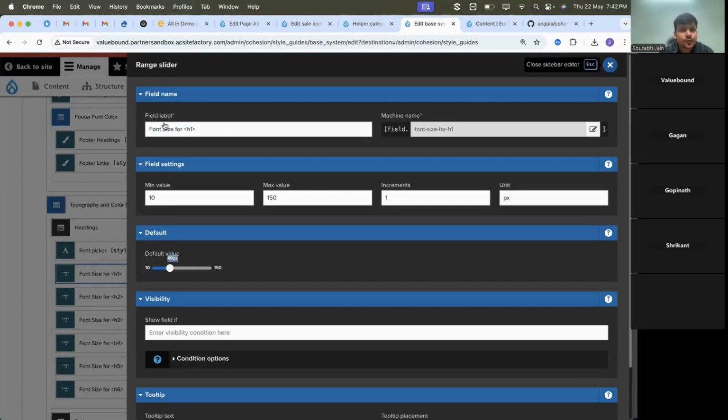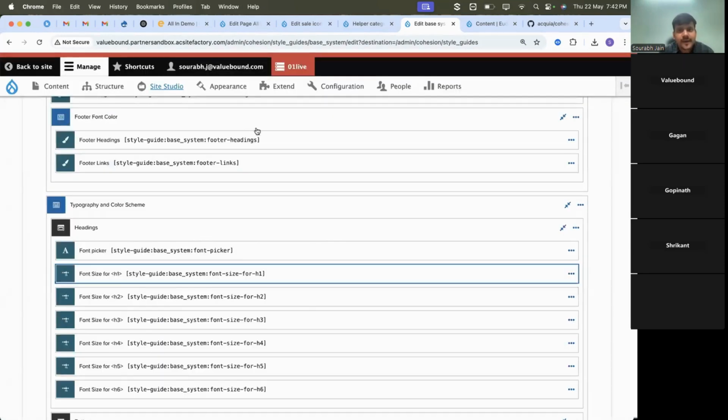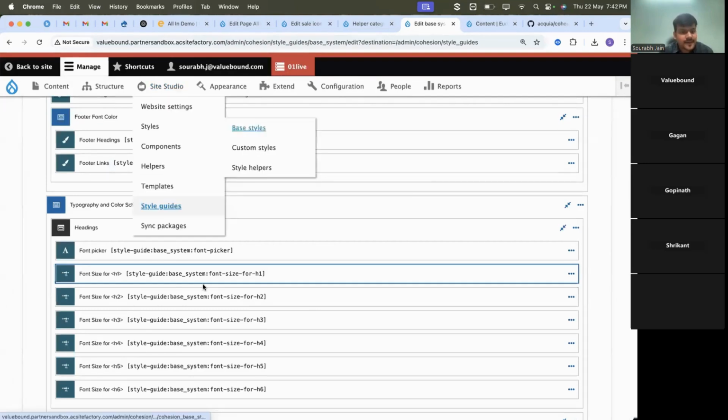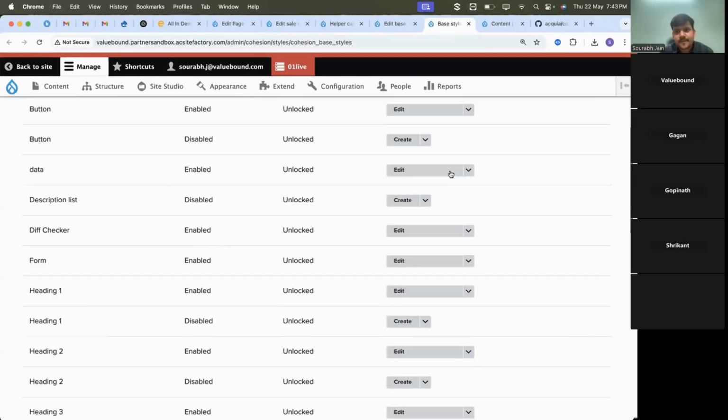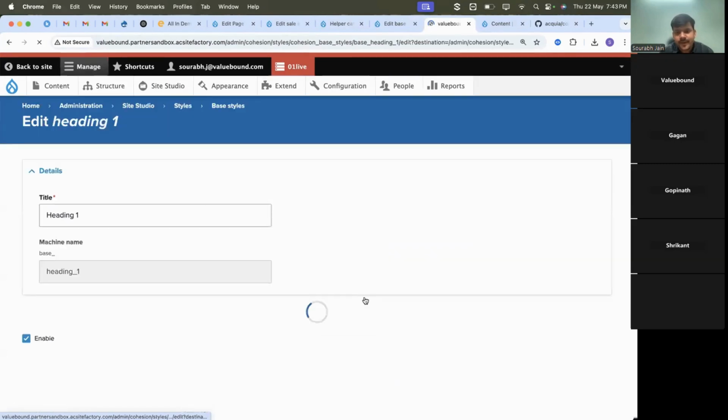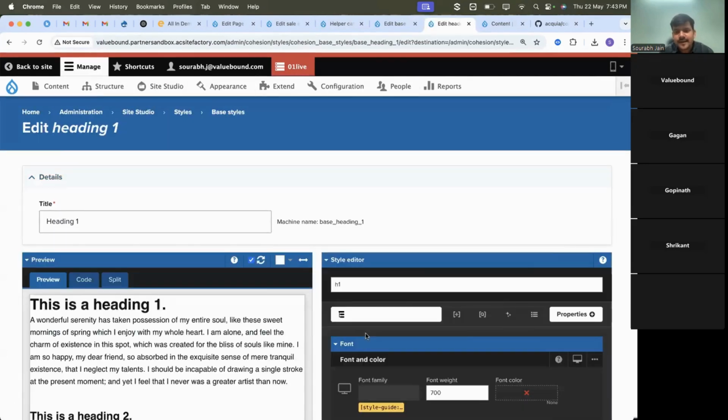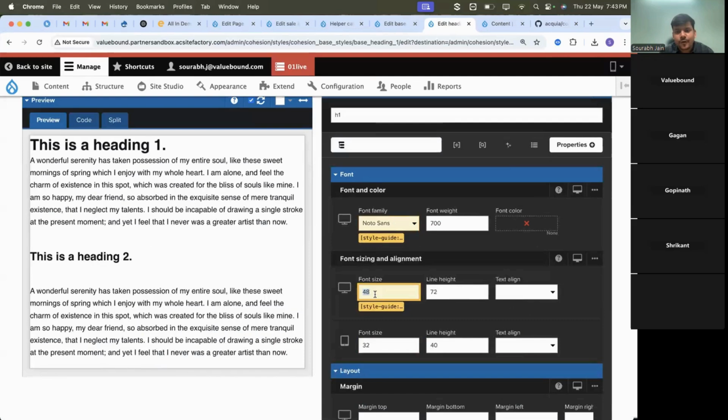Let me go directly here into the base style. There is an H1 setting. Here you can see the font size is using the style guide. This is the button to toggle variable mode. When I click it here, it changes into token mode. So you can see style guide, that is base style, and font size for H1, that is the machine name.